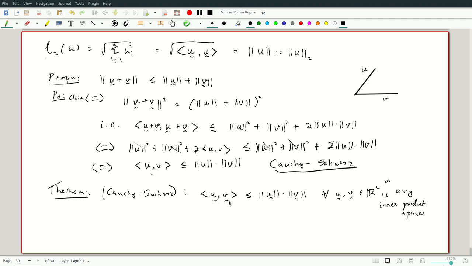So what is the idea? Notice that if u and v are in the same direction, then their inner product is actually just the product of absolute values, the lengths, norms, which is exact. So we have equality. But what happens in general, you are worse than this situation, and the way you prove this is we will take another vector, which is this one here, and use the fact that this one has non-negative inner product with itself, which by the way is a formal calculation.